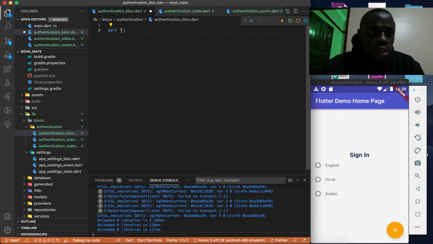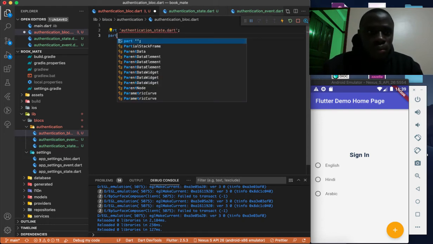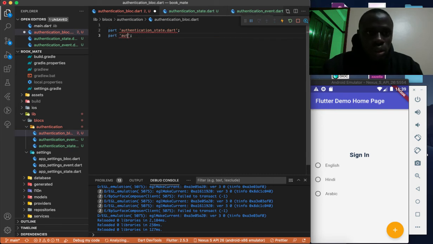So we are going to bring in the other event and state files. You say part authentication state, and then I'm going to bring in another part, which is authentication event.